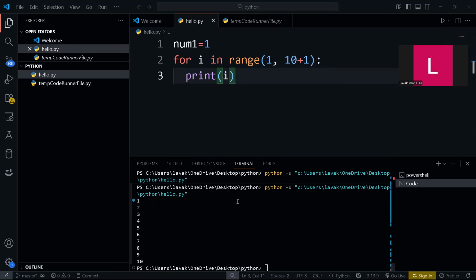Now if the number is divisible by 2, I don't want to print that number. Let's assume this is the condition. Now you have learned conditional statements and for loops. Now I am explaining how to use conditional statements as well as loops together. You can write programs. This is how you do it step by step.